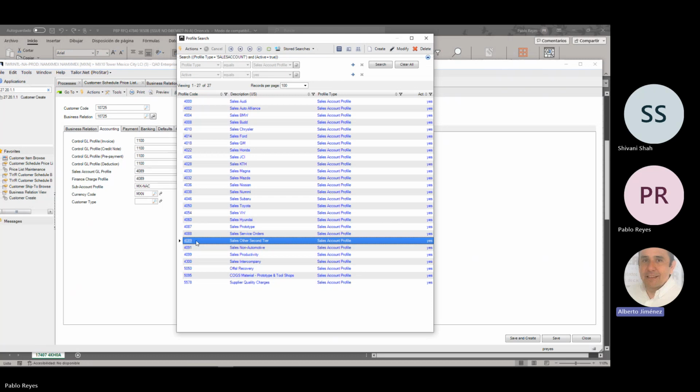Pablo is asking if we can change this later, if in case that is not 4089, it could be 4091 because it's scrap and it could be non-automotive sales. So he would have to use customer modify 27.20.1.2.